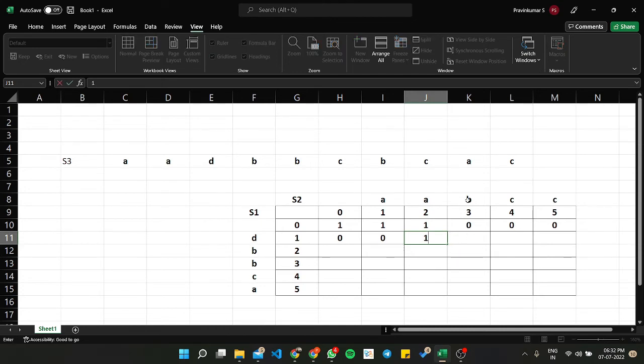The same way, next is B and D. The character is 1 plus 3, so it's the fourth character, because we used 4 characters D, A, B. Because we used 4 characters, we want to take the fourth character. Next character B. It is matched with the S2 string. So if I want to check, it is matched. Without this character, I want to check if the subproblems are solved.